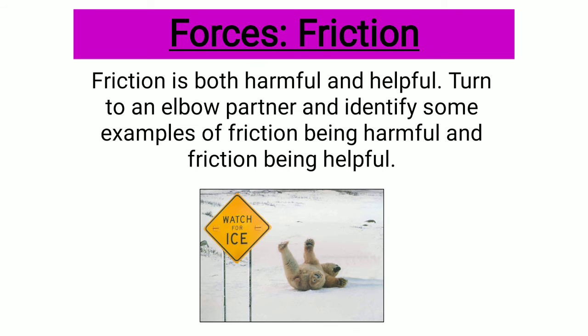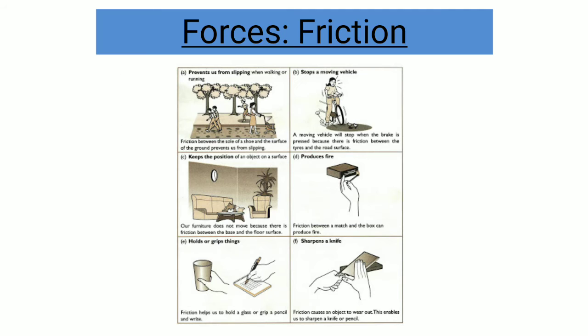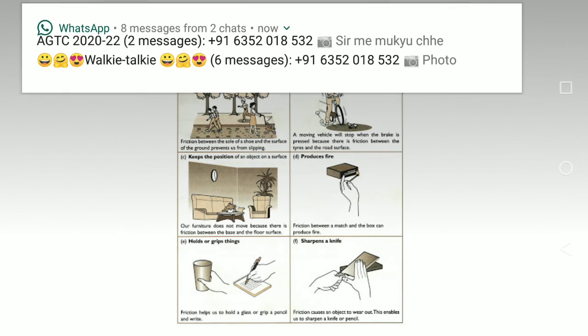Friction is a necessary evil. If there was no friction, then we would not be able to walk. As you can see from the given picture, when the friction is not present, this polar bear will slip on the ice. So friction is a necessary evil. You can see from the given pictures why friction is necessary.